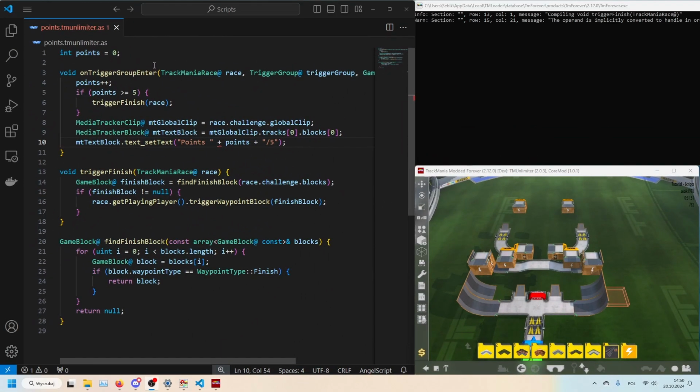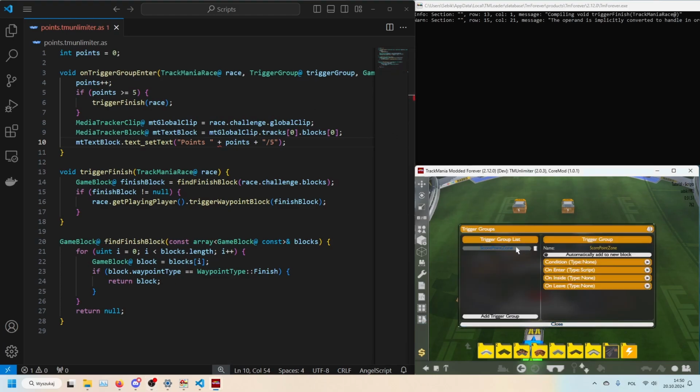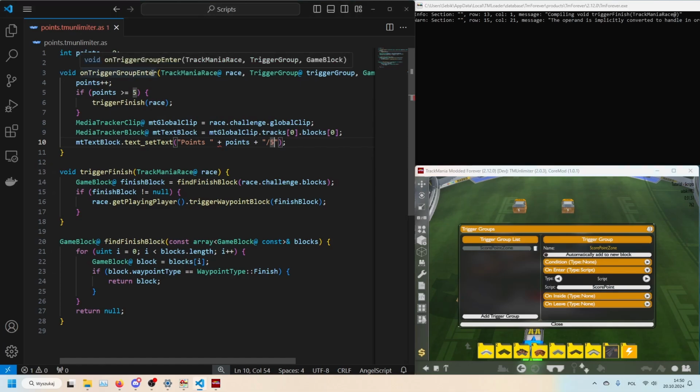Okay, so also let's take a look at the logic of the script. As you've seen, it's being triggered on enter. So we're using onTriggerGroupEnter function. What we have here is this counter with points. When we enter the zone, we increase the number of points, and if we have more or equal points to 5, we basically want to finish the race.